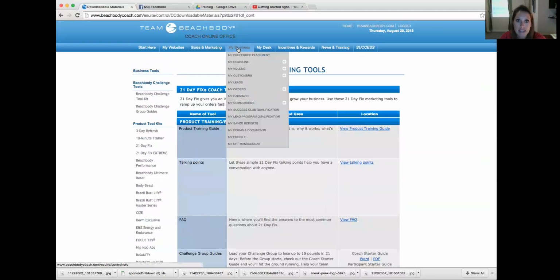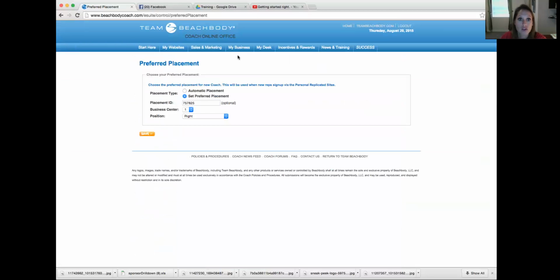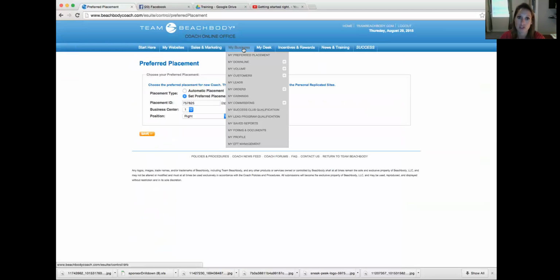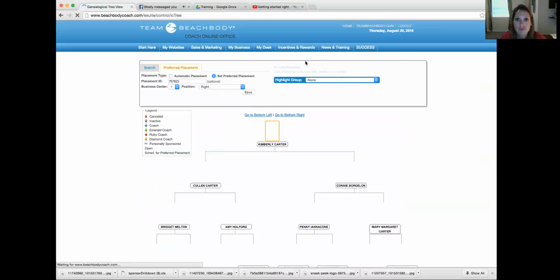My business is the tab that I spend the most time in. My preferred placement. This is where you go to set your placement. Well, this is one area you can go, but I'll show you what I do because this can be confusing. I go to my downline in graphical genealogy to set my placement.